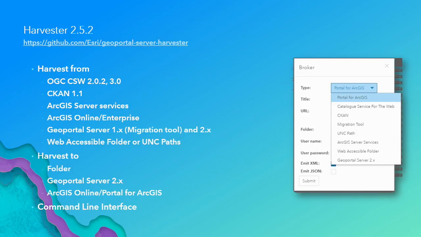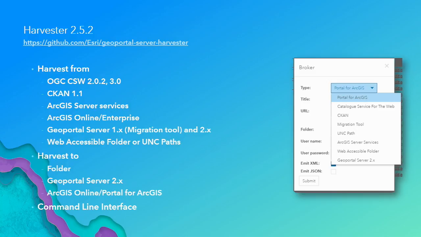It's an extensible framework, right? It's all based on adapters. If you're familiar with GeoEvent, GeoEvent has this connector mechanism, or if you're familiar with Koop, where you have these providers and so on, this is a similar idea. If you want to harvest from a source that is not listed here, you create a little adapter for that, and now you can harvest from that into ArcGIS Online or into Geoportal and such.